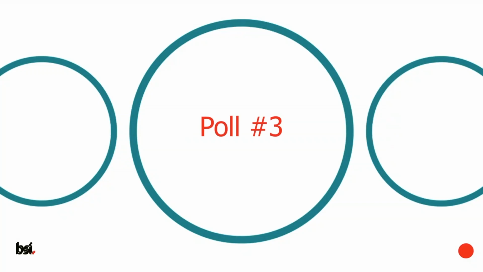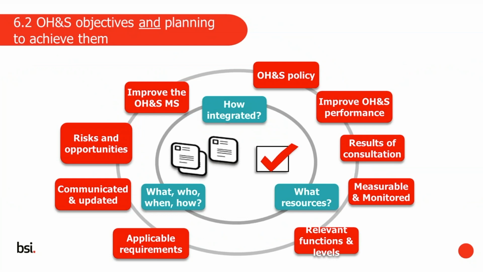Okay, thanks for that, Zoe. So let's talk about setting OHS objectives and planning to achieve them. So again, let's go back to this strategic piece. We've had OHS objectives before, and we used to talk about planning to achieve them before. We got some strengthening again in this area of the standard, because one of the enhancements about how we plan to achieve the objectives is to give consideration to the resourcing that's required. So again, very often people used to set objectives and then they used to fail on the achievement of the objectives because there was inadequate resource to get there. So that's certainly identified as a challenge.